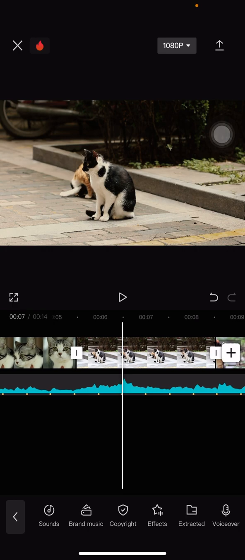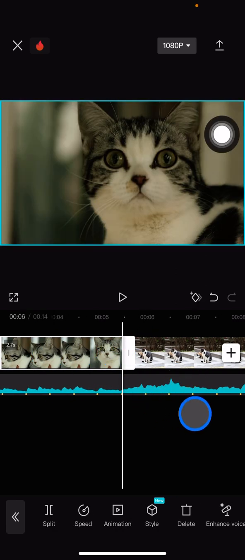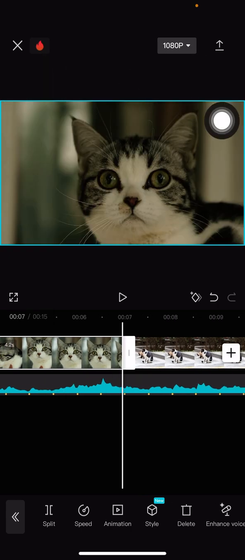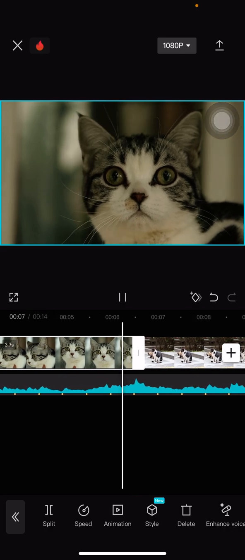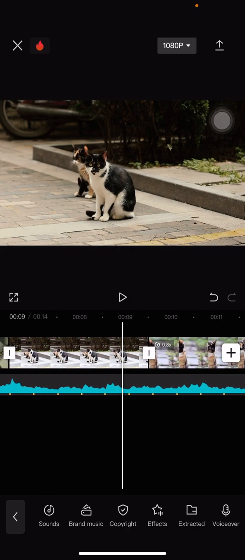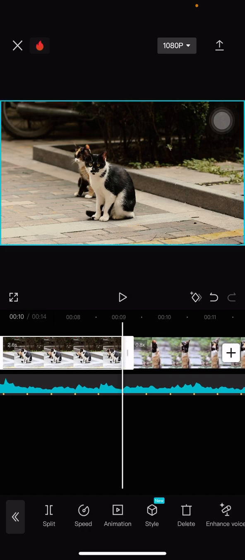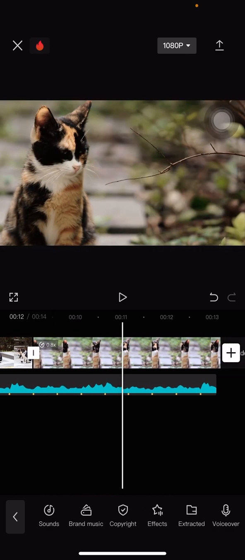Okay, you can see that here is the beat, so you can also drag this part to the yellow part in here. There you go, and let's find out, is it already correct? Okay, you can also find the next beat, which is here. So you just need to click the clip, adjust the length, and have a test. So that's how to use AI for creating a cinematic video.